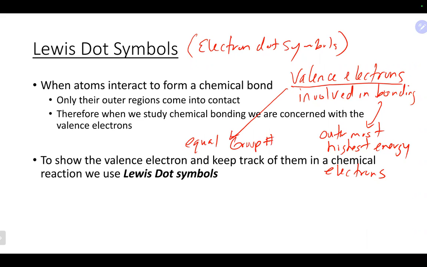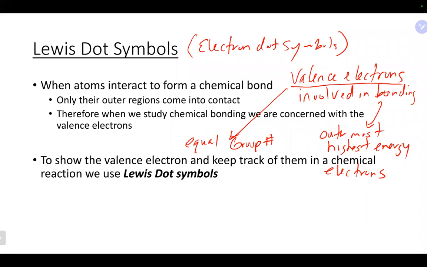The other type of electrons, you remember when we were talking about electron configuration, are referred to as core electrons. Those are the ones that are closer to the nucleus. They're actually held a lot tighter because of that, so they're harder to remove or share. It's really just those outer ones that are further away from the nucleus, not held as tightly, that are able to participate in bonding.